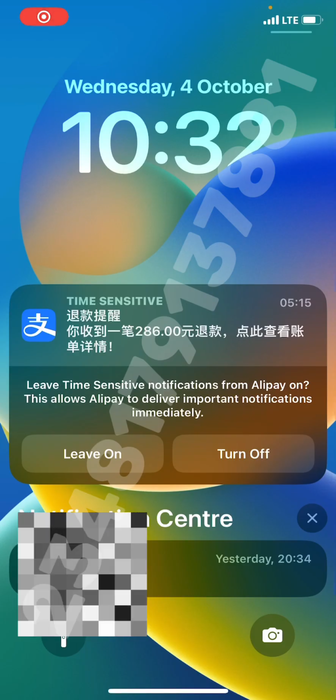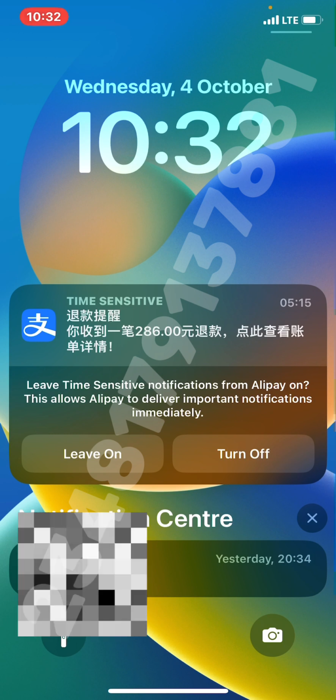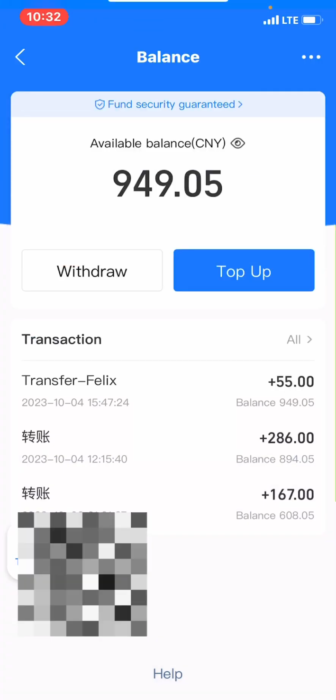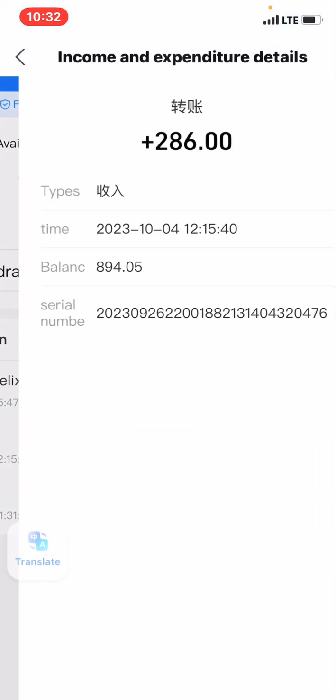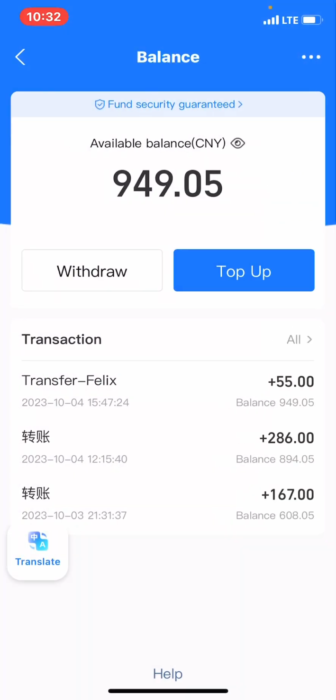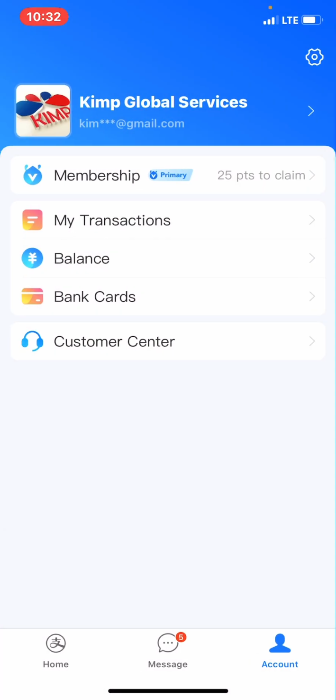Yes. This is the exact time I wanted to get. So this was around 5:15 a.m. Nigerian time. So the time you are seeing here is basically Chinese time. 12:15 is actually Chinese time. Okay. So that being said, we have successfully applied and gotten the refund. So this is very simple as anything.